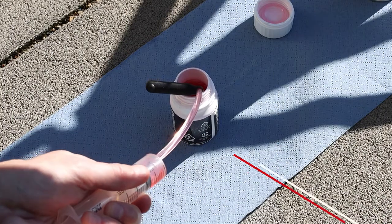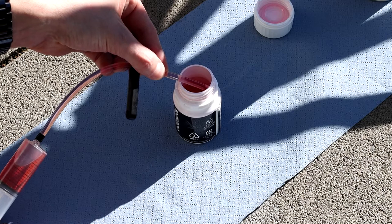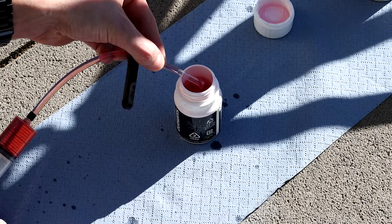Now it's time to fill the syringe with our Shimano mineral oil. Pulling the oil one time, then pushing the air out, definitely more gently than me, and pulling again the oil. This will give you a nice syringe without any air inside.